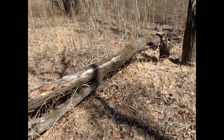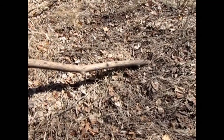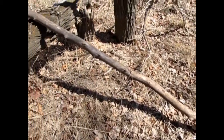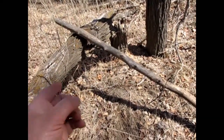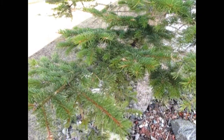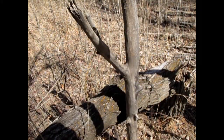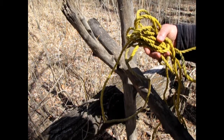But you might say, 'Scouter Trevor, what do you do if you don't have a poncho?' Well, look around the forest some more. Maybe you could use something like a fallen tree. Remember those logs that somebody cut down? Here's an idea: if you can find enough of these logs, you can lean them up against a tree just like this. If you have enough, you can bring them all the way out this way, and with them leaning up against a tree you would have enough room to sleep underneath. You can also use evergreen branches to cover your shelter — just look for ones that fell on the ground. Remember that huge branch with a Y in it? Maybe you could utilize it like that. Use your rope to tie a square lashing around the branch and the tree. I hope you found this video quite helpful in building a shelter. There are many other kinds of shelters besides the ones I showed you today. Check out these ones that I found online.